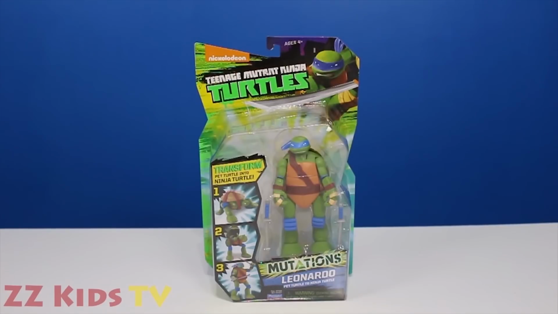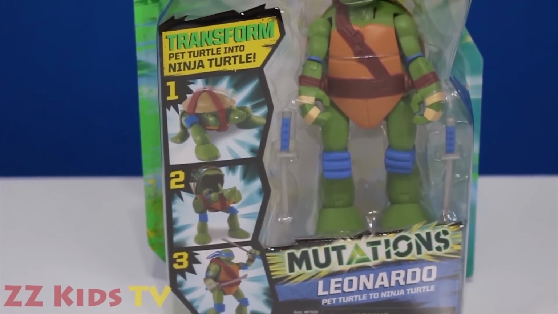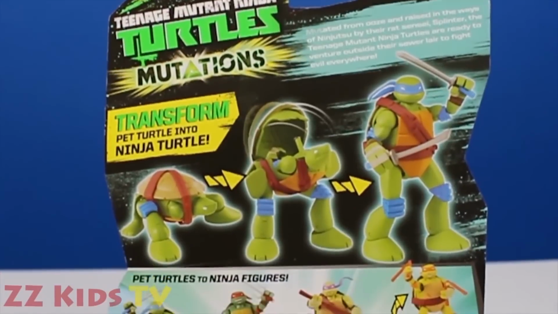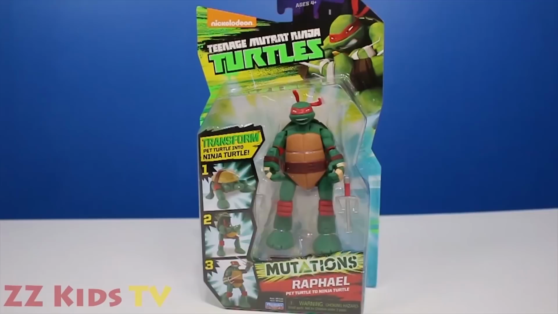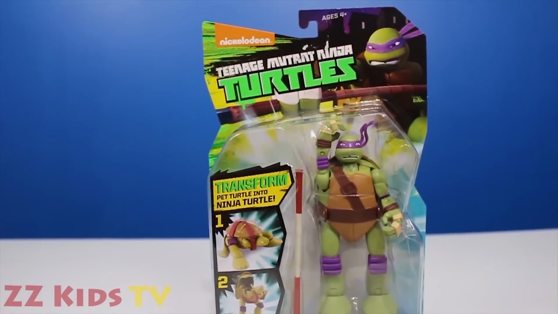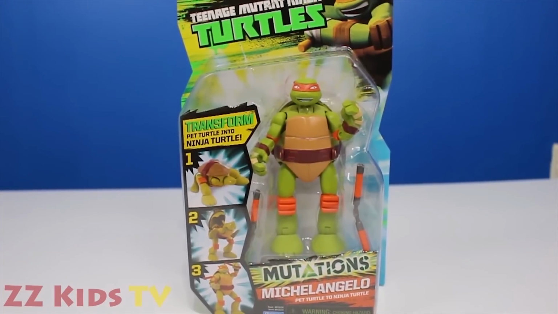You know, front of the box. Three turtles and two pet turtles. Ninja swords. Wow! Back of the box. Raphael, front of the box. Ninja back. Donatello, front of the box. Ninja stick. Michelangelo, front of the box.